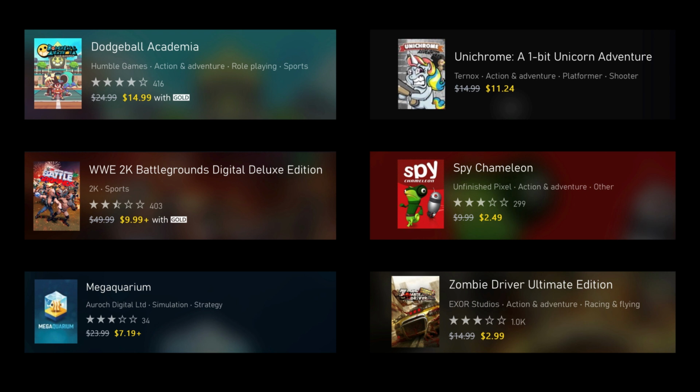The next game is Unichrome, which is only $15 and it's on sale for $11.24. And this is a side-scrolling platformer shooter game. And it's actually up to 2,000 gamer score, and it's a semi-easy completion. It takes a little bit of skill. It has a little bit of a challenge, but there's actually some accessibility options that you can use, especially for the DLC, the update, whatever. And it doesn't take too long to complete. It takes like 2 to 3 hours for the base 1000 and then another hour or so to do the DLC. And then the next game is Spy Chameleon, which is only $10 and it's on sale for $2.50.